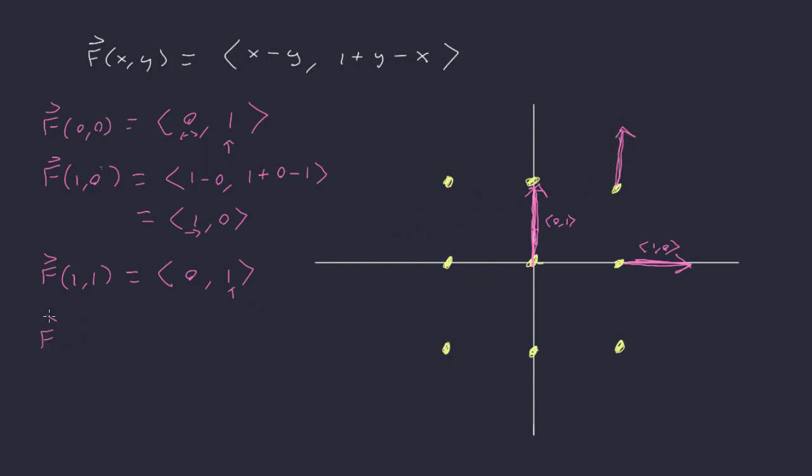Okay. Then let's do this next point, 1 or 0 comma 1. Well, 0 comma 1 is 0 for x, well that's 0, 1 for y, that will be negative 1 here. And then here, putting in 0 for x and 1 for y, we'll get 2. So we now have a vector that points 1 in the negative x direction and goes up 2. So it'll go 1 this way in the x direction and up 2. So fairly steep here.